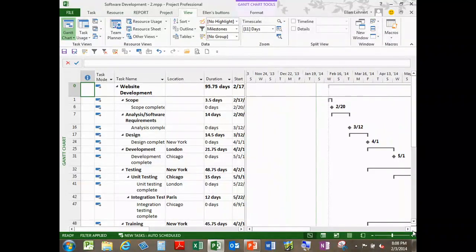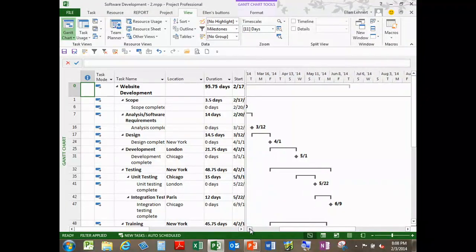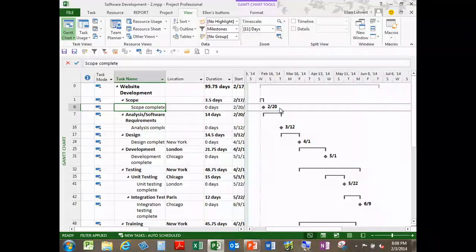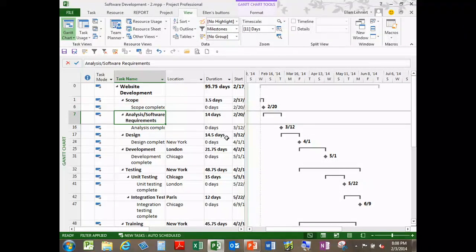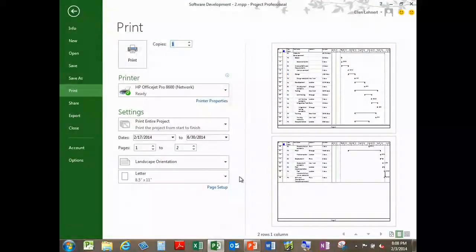What this is actually built to give me is a milestone report, that I can look at absolutely every single one of these, and the scope's going to be completed on the 20th. Then we go to analysis, and that's going to be completed on the 12th, and on down the line. So now if I'm just printing this, it's a lot more palatable.